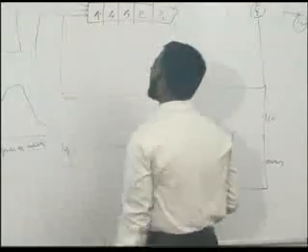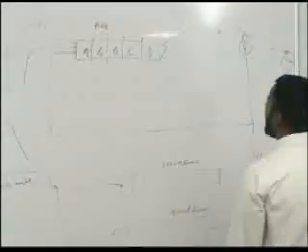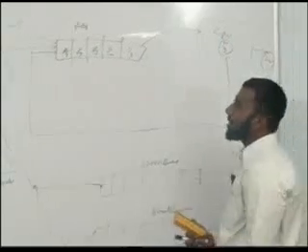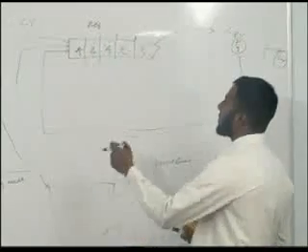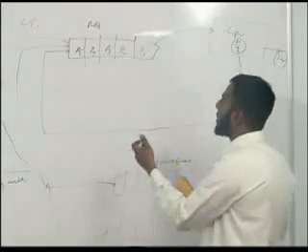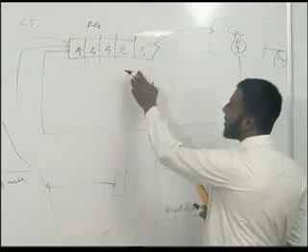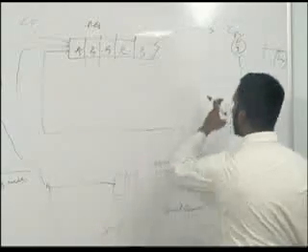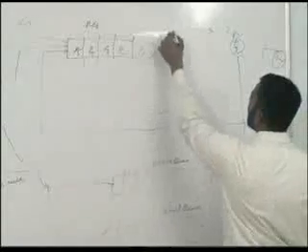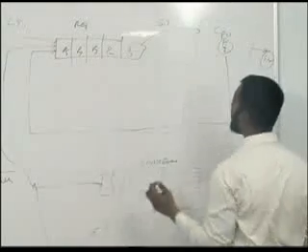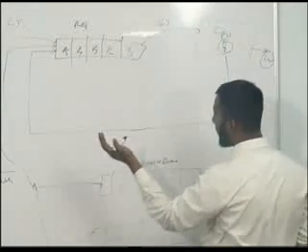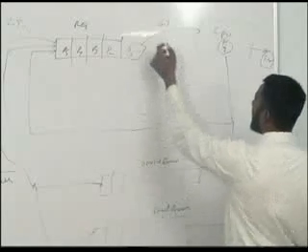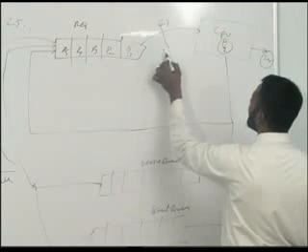Now, when the long-term scheduler takes a program and loads it into the ready to run queue, all the processes are waiting for their turn to be executed on the CPU. Then there is one more scheduler called the short-term scheduler, which is responsible for taking a job or process from the ready queue and giving it to the CPU. This short-term scheduler is also called the dispatcher.